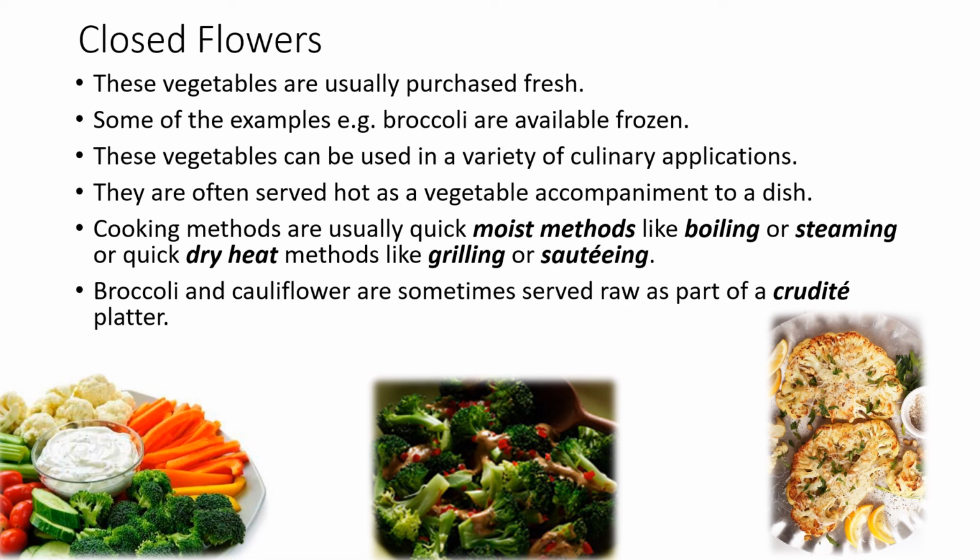That's a raw vegetable and dip tray. Very common, very popular in a lot of restaurants, a lot of kitchens. You can also see the steamed broccoli in the middle and the grilled cauliflower. Cauliflower has just become kind of explosive in terms of being popular on menus these days.